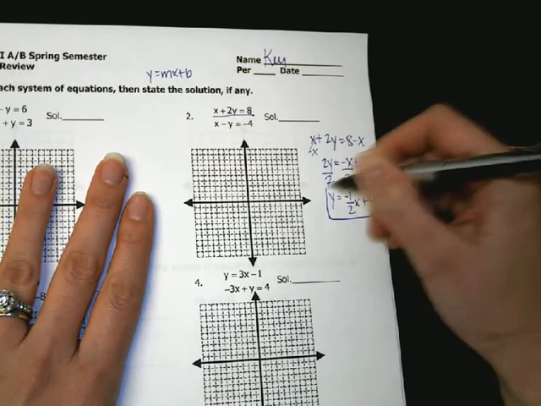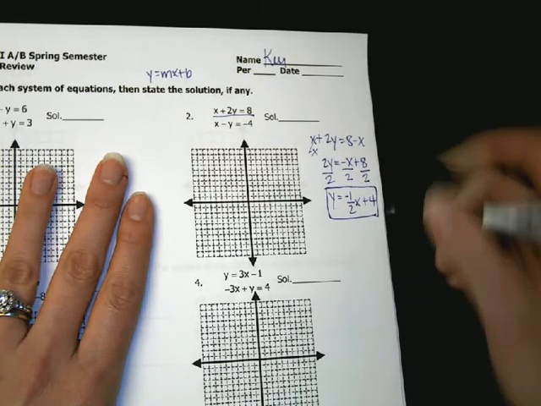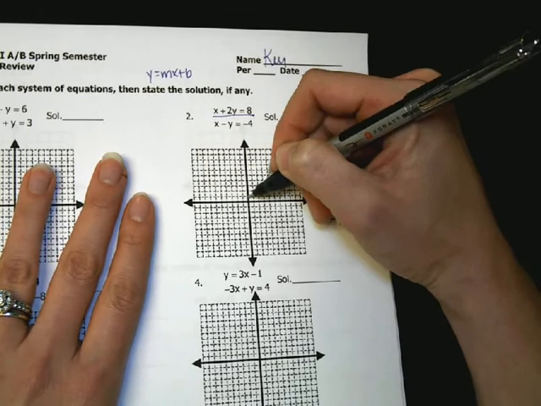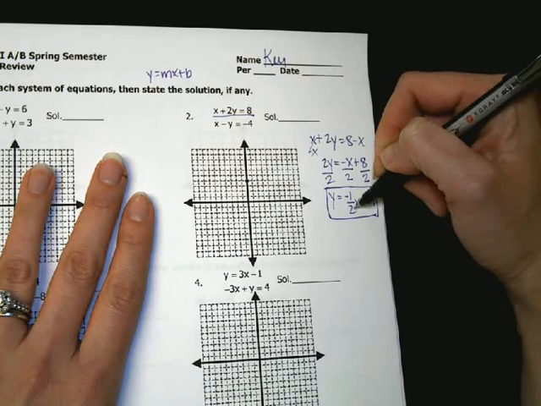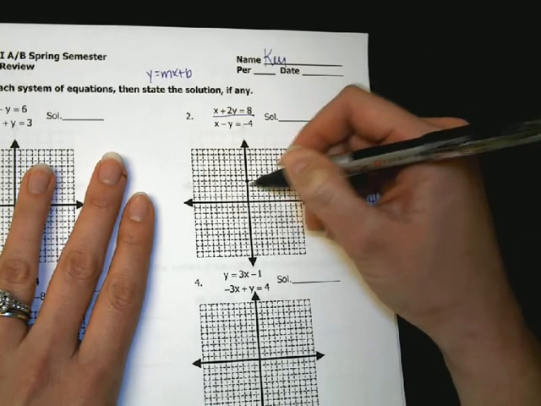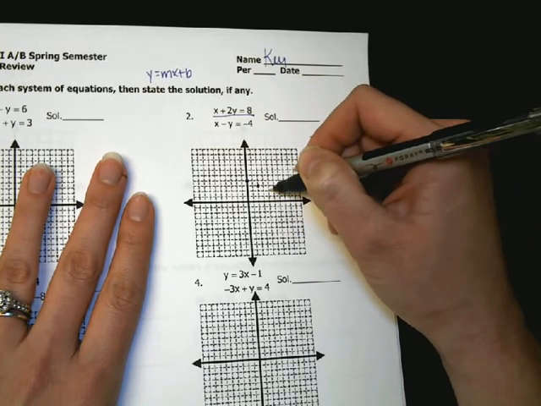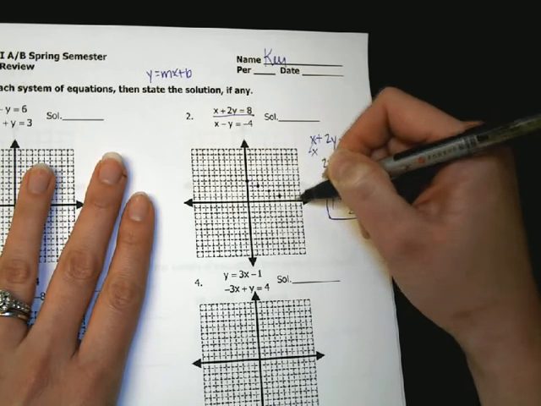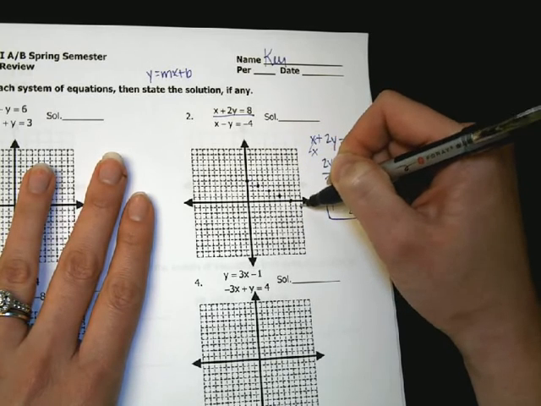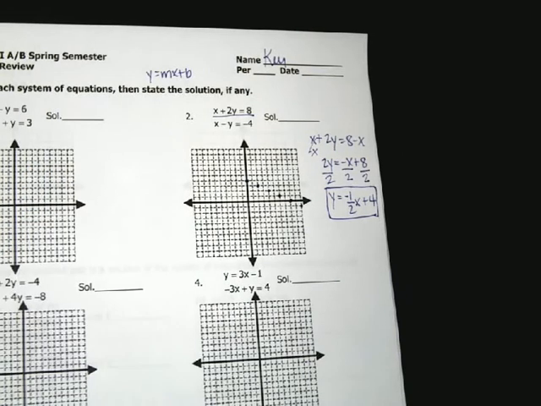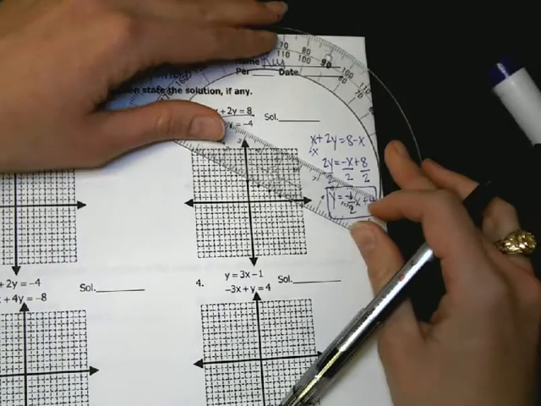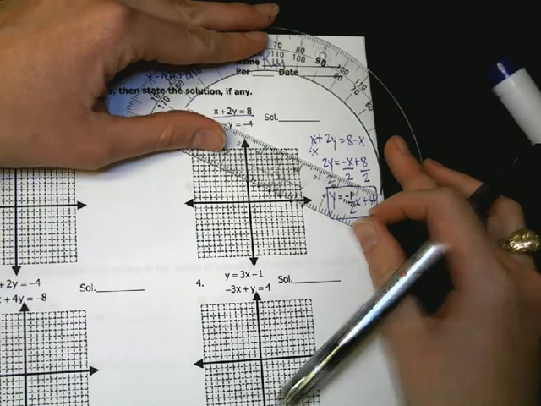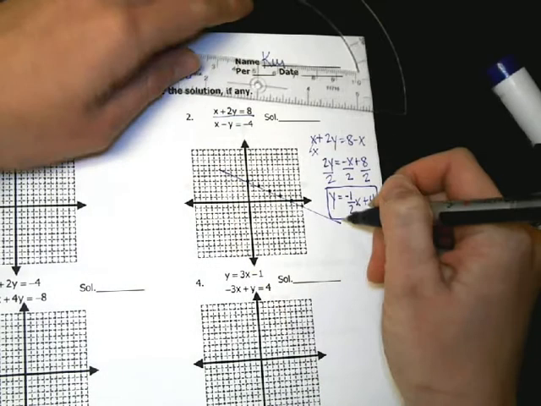I'm going to go ahead and graph that, starting at the y-intercept of positive 4. So 1, 2, 3, 4, make a point. Then I'm going to go down 1 over 2, down 1 over 2, and repeat that pattern. That's going to be my first line. Keep your graphs nice and neat. You need to use a straight edge. That's always a good idea. So here, I'm just going to use that protractor real quick. So that's my first line.